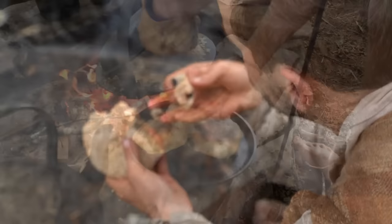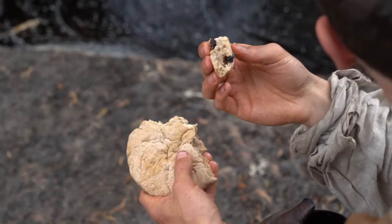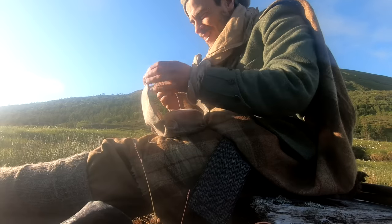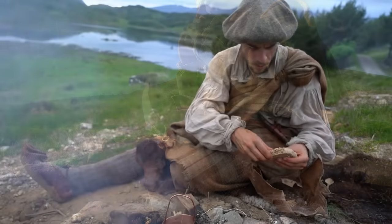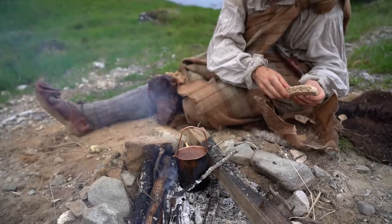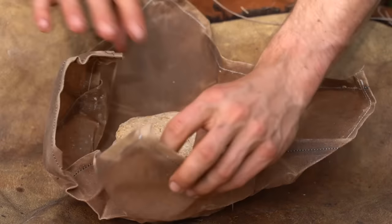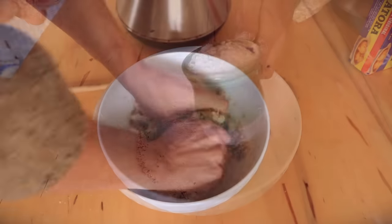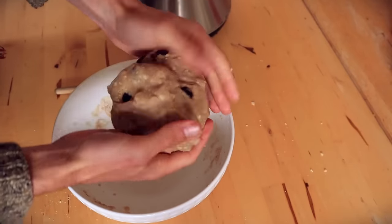I've found I only need to eat two or three of these a day to keep me full of energy while on an expedition. They can be made very cheaply at home, can be eaten cold or hot, are customizable, and can be carried easily with little or no packaging. With just three main ingredients, I'll show you how to easily make them at home.